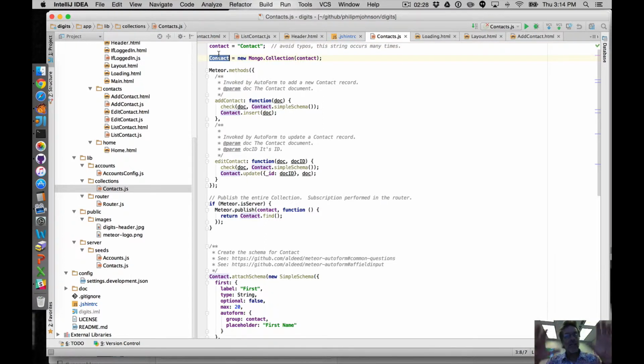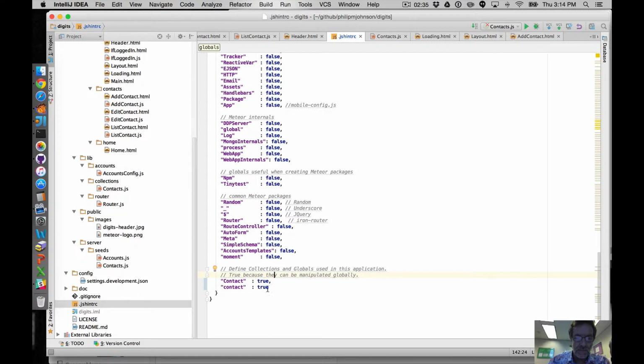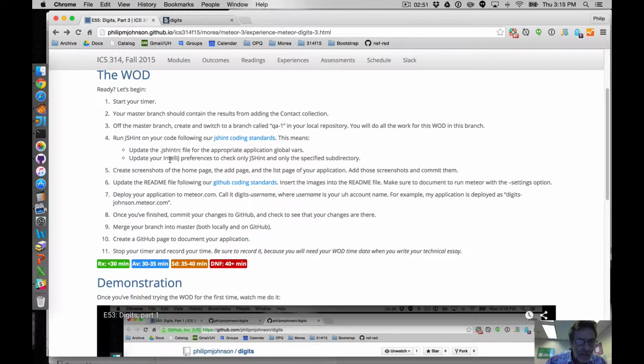We could have the exported thing at the top of this file, but I'm switching to a different mode here, which is to put it into this global jshintrc file. There are pros and cons to each approach, but I'm showing you that there's this particular option, and it will work fine as well.